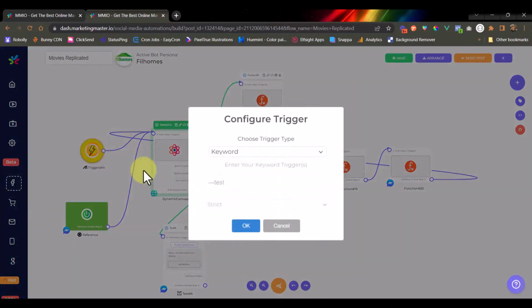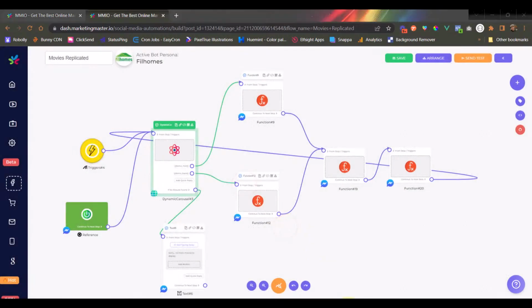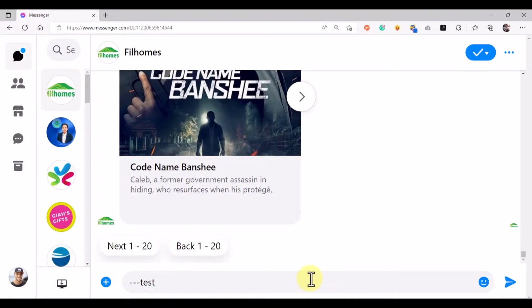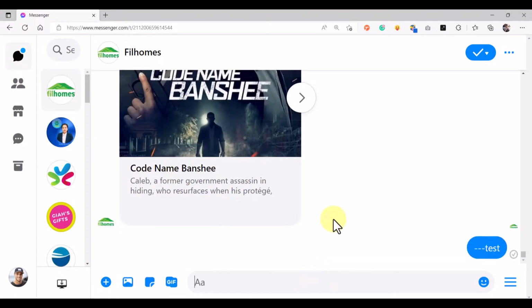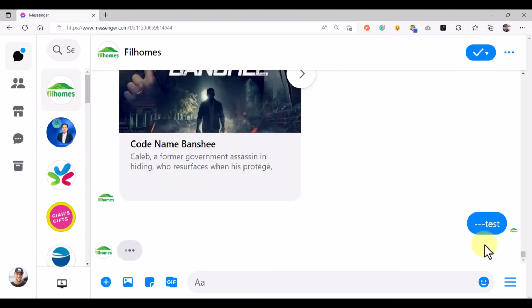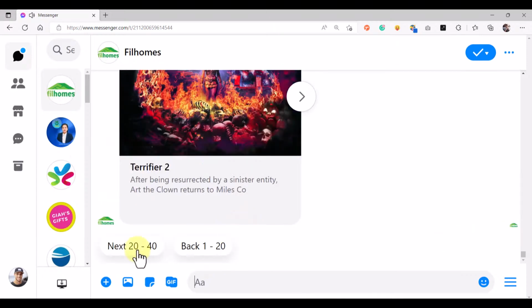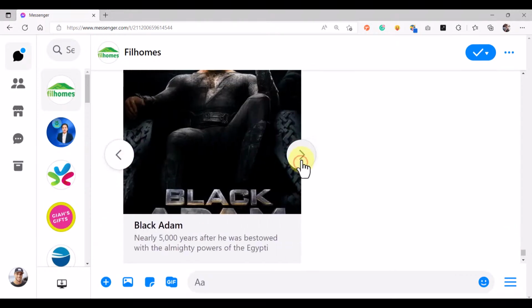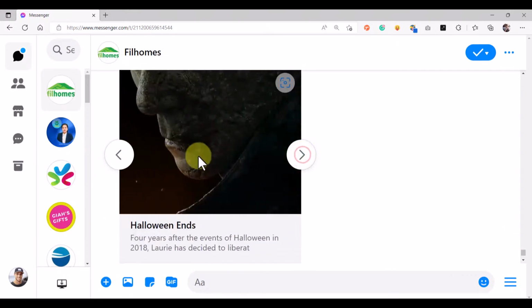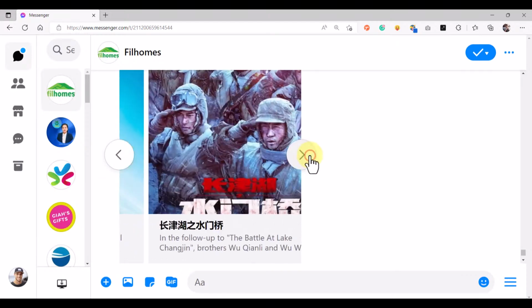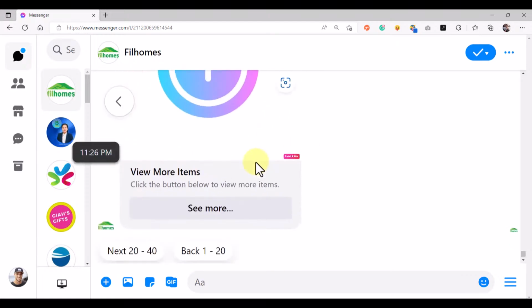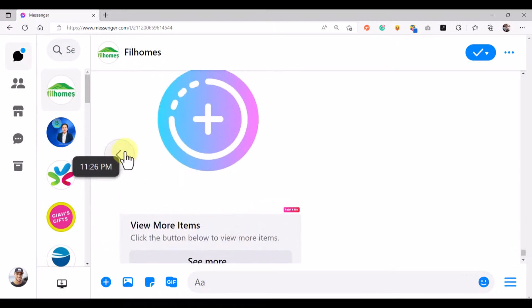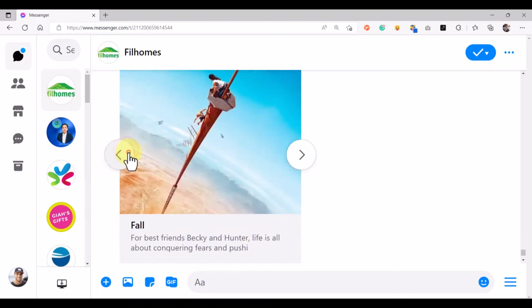And we are going to trigger this flow to see how this works. Okay, let's trigger the flow. And then we are going to see the magic happen here. Okay, so that's the trigger keyword. And then boom, as you can see here, this is the correct default value, because we are already seeing the first 1 to 20 values, and this is the first 9 of that 20. If you want to see all of the 20 values, just click the see more, which is located at the very last element of your carousel.